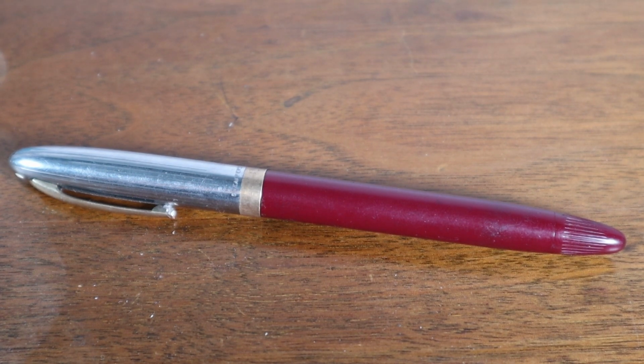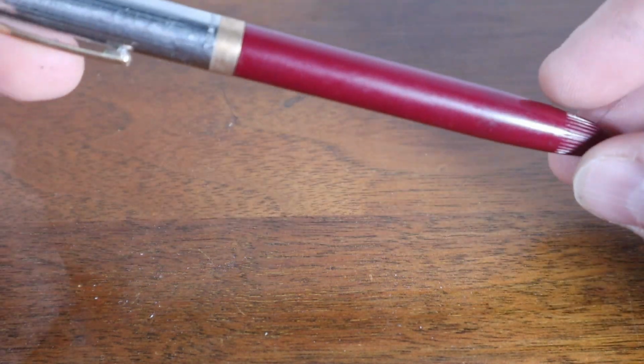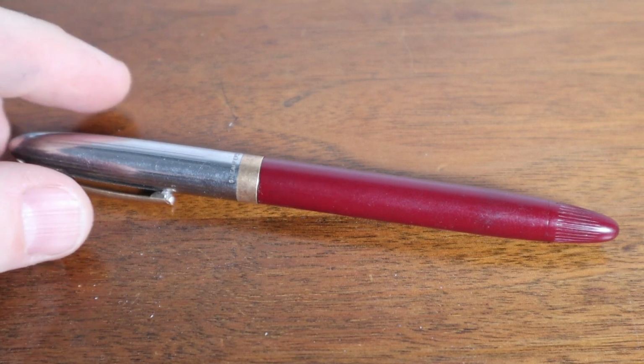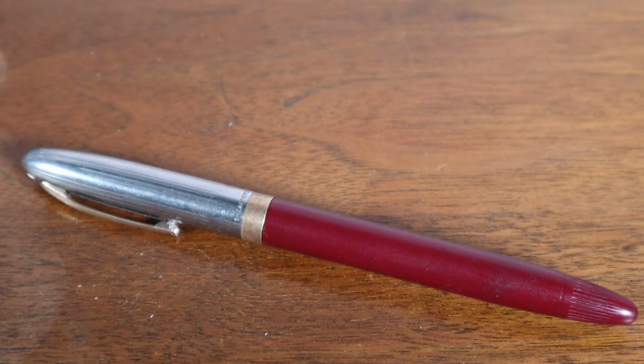Today we have in front of you a nice Triumph snorkel filler. I know it's probably a couple of videos ago now, but when I flashed a couple to tease these, I think I had a different one or two out. But just for the sake of color, rather than seeing just plain old black ones like this, I thought this nice metallic cap, gold band, red body would be a little more fun to see on camera.